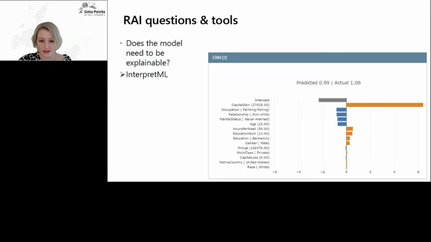So here's an example of a model that is predicting, this is from the adult income data set. It's a model predicting whether someone earns more or less than $50,000 a year. We can see that these are the different features it uses to predict that, like gender, race, the native country, and so on. In orange are the features for predicting over $50,000, so we look at capital gains, hours per week, education years, and in blue are the features that are against that prediction, so their occupation and marital status and so on. So this model is explainable because you can see the weighting that it's put on each different feature to arrive at that conclusion.